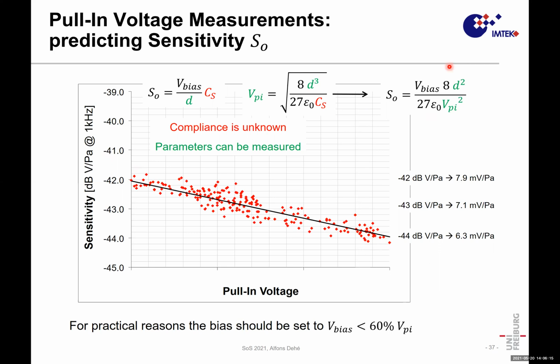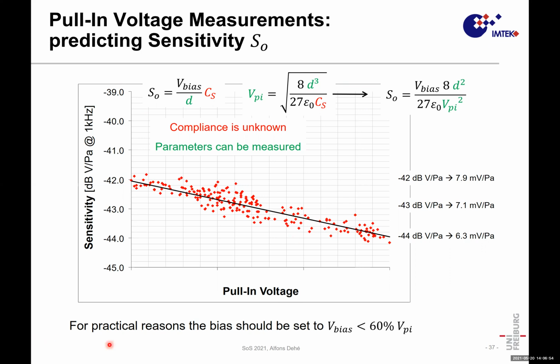And last but not least, we want to extract from the given gaps and measured pull-in voltage, finally, the compliance of our diaphragm. Because if you measure in the fab simply the MEMS, the mechanical device, you cannot measure acoustical sensitivities, but you have to deliver them to your customer if you sell such a wafer. So we need basically this formulation of pull-in measurement versus sensitivity. And there's a good correlation in between.